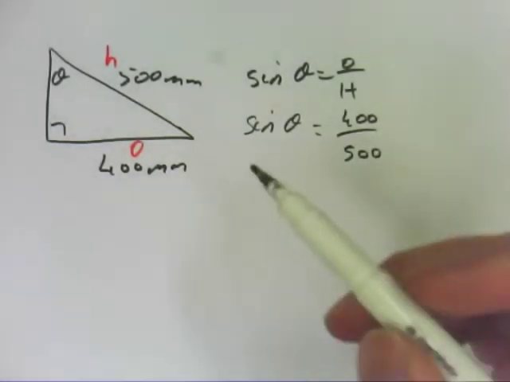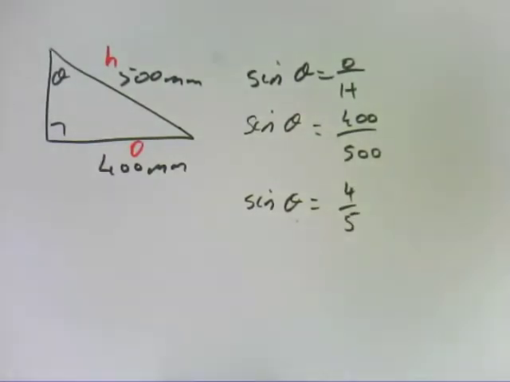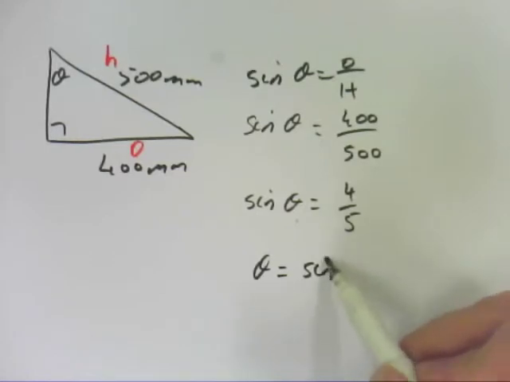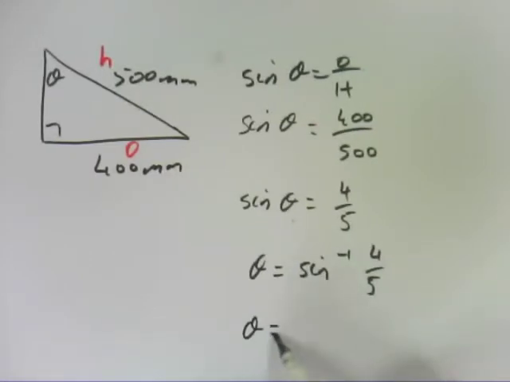Okay, so sine theta equals, let's just simplify that to 4 over 5. Then you need to do this funny thing, theta equals sine to the -1 of 4 over 5. And if you do that on your calculator, you should come up with the right answer. Okay, yet again, that to you would not be very long at all, but there's something else we need to talk about again with the calculator. So I'll pause the recording, I'll get my calculator set up and I'll be back.